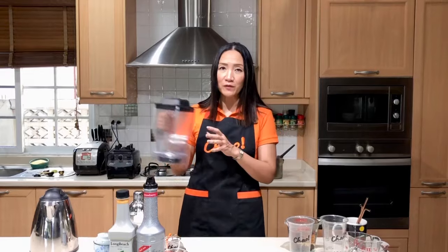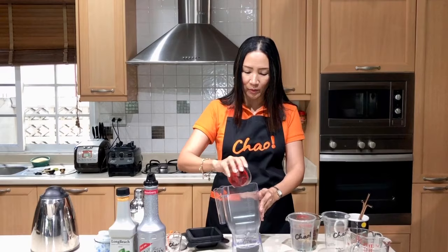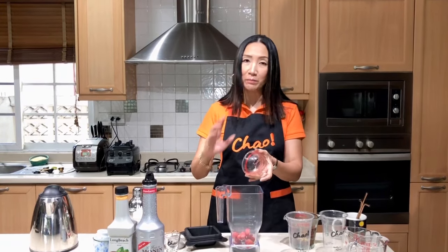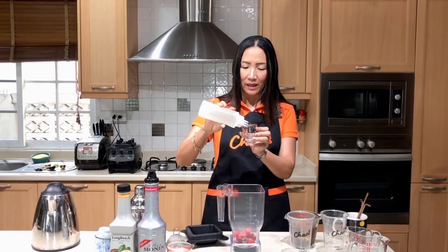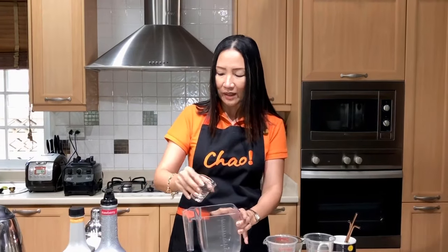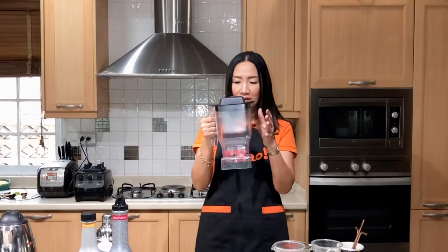We're going to make 22-ounce cups of fruit tea. For my fresh fruit, I'm going to blend the frozen strawberry — put it in my blender. You can blend about half a kilogram of frozen strawberry, and because you want it to be a little bit sweet I'm going to add about one ounce of sugar syrup. This isn't only good for one cup — it can be for two or three. I just want the flavor and freshness of the frozen strawberry.